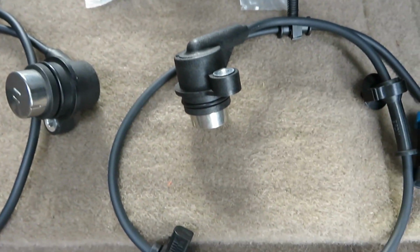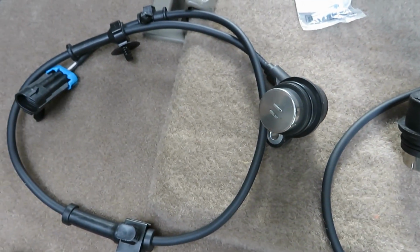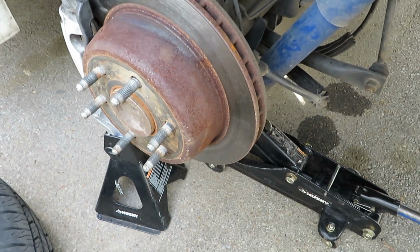You can buy these as a set. I think $35 for the set, if I'm not mistaken. Okay, this is the driver's side rear, but both sensors fit, it doesn't matter.